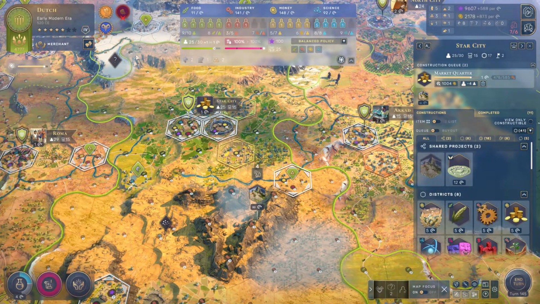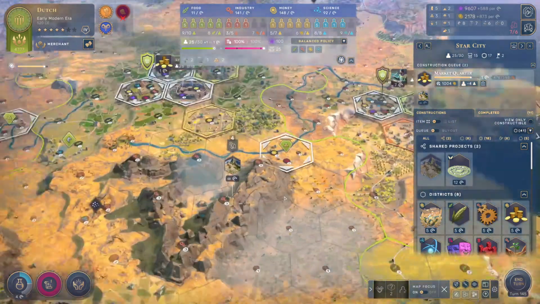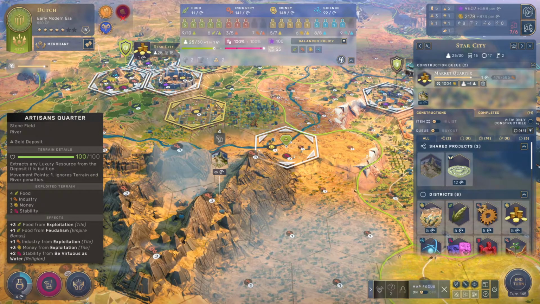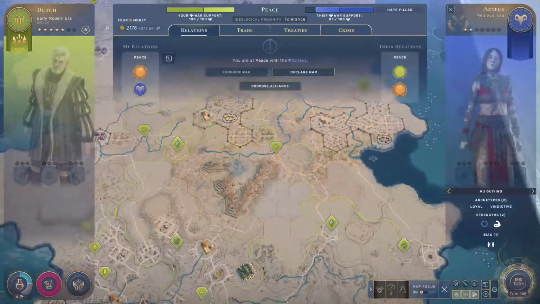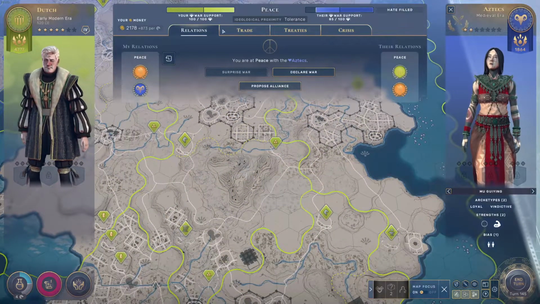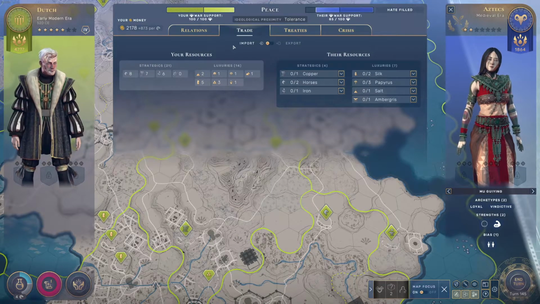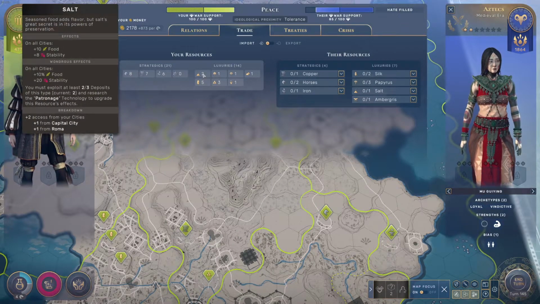stability from luxury goods. So let me pop out and show some. Okay, so here's a luxury good. 56 stability. Okay, sorry. Let me show you where the luxury good is. Now this is hidden away. You have to go to the relation screen. You go to trade, and then, I'm sorry, you can see it other places, but here you've got salt.